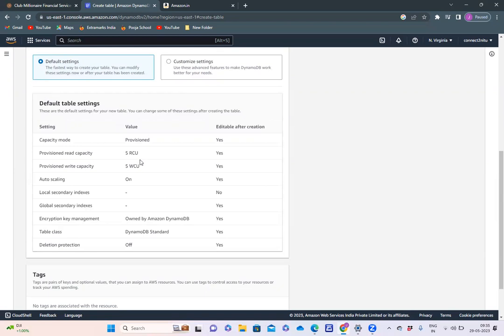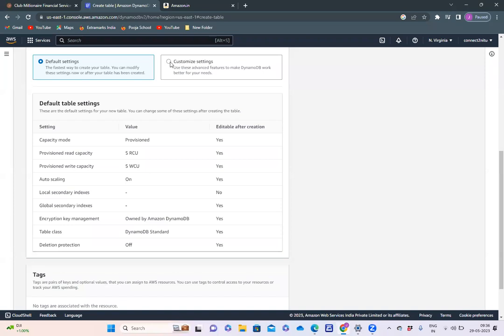How many reads you do per second, how many writes you do per second, and for that, how much CPU, memory, hard drive, everything is needed, they automatically provision. To begin with, they give you 5 read capacity units and 5 write capacity units. That's how this is a serverless database. You do not have to bother creating a server in the backend. Without any servers, the database automatically gets created and the required CPU, memory, hard drive, everything gets allocated for you as and when you need. So this is the initial setting.